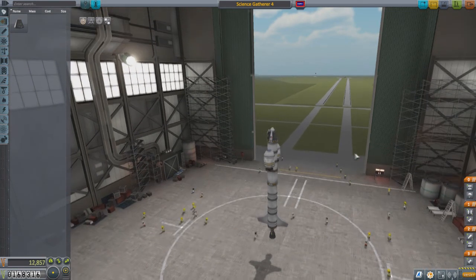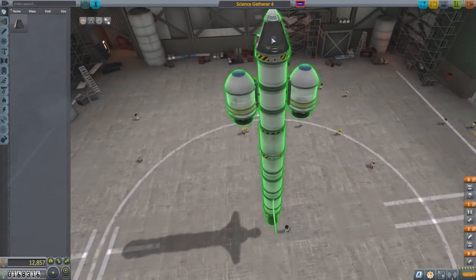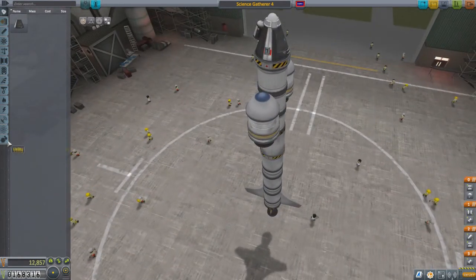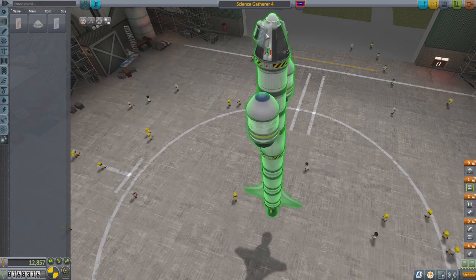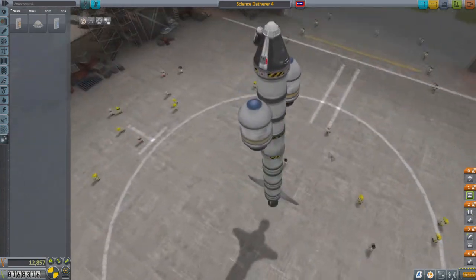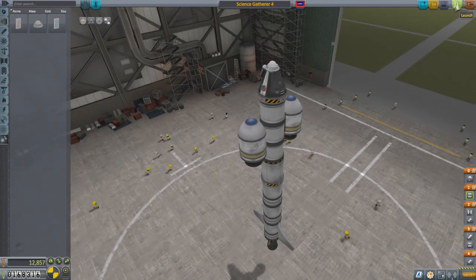Alright, I'm going to put some extra... How many parts have we got? 24. I'm going to put some extra parachutes on here. I'm going to chuck some drogues on as well to try and slow us down more. Actually, I'm going to put this as a separate decoupling as well, which I think is what I was missing, really. Alright, we'll give it one last try and see how we do.